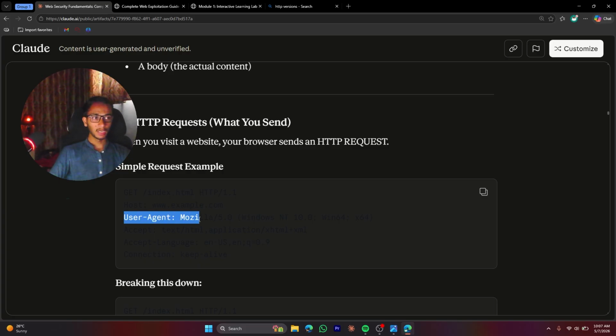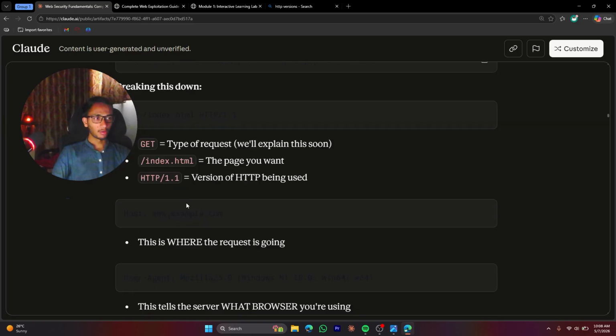The browser the client is using is Mozilla 5.0, the operating system is Windows, and the architecture is 64-bit, right? They accept text, HTML, and these formats of files. They want the content in the English language, and they also want to keep the connection alive, they don't want to close the connection, right? So this is what overall it means.